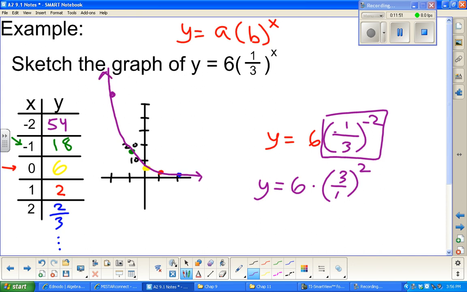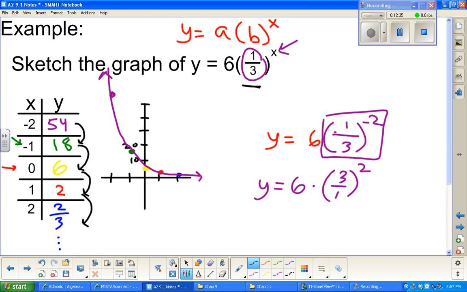The reason that happened, if you think about it, it all depends on what that base is. What are we multiplying by? In this case, as the x values increase, that makes you multiply by 1/3 again and again and again. You can see that in the pattern in the table. Multiplying by 1/3 is just like dividing by 3. Look what happens to your numbers here. 54, divide by 3, or times 1/3, same thing. 18, divide by 3. 6, divide by 3. 2, divide by 3. This is called a decay. When this b value is less than 1, if it's a fraction between 0 and 1, you're going to get that decay.